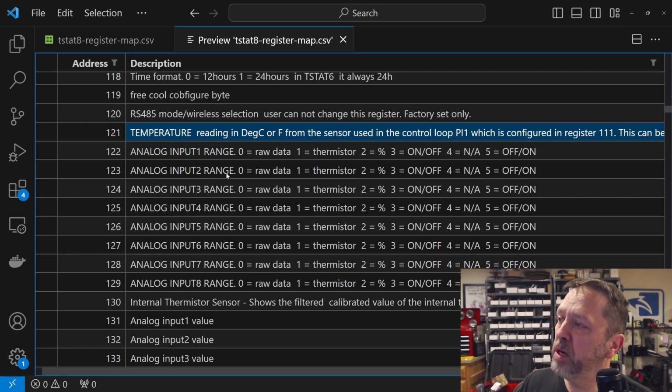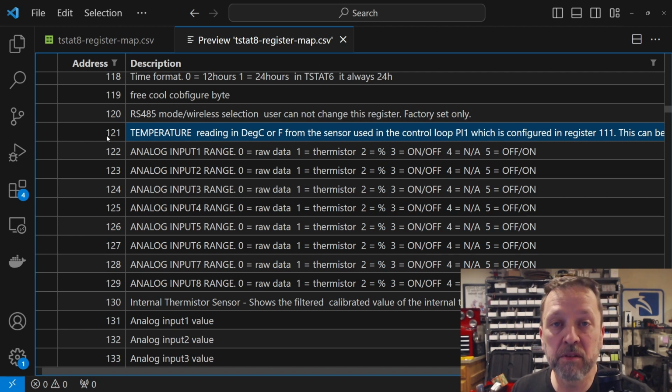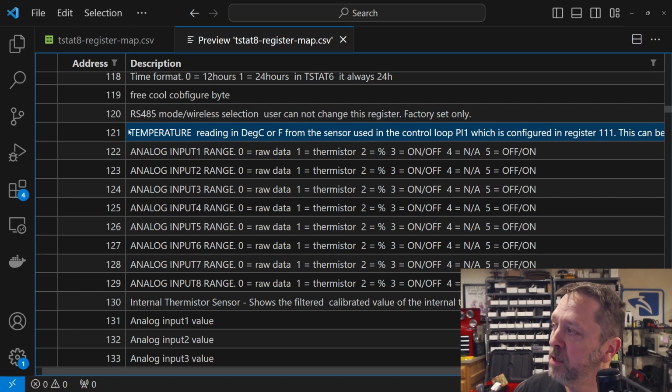Now, it's worth pointing out at this point that these values, like I said, are 2-byte values in a register, but maybe the value that you're looking for spans multiple bytes, like that serial number at the beginning. So it might be a 4-byte value stored in 2-byte registers. You'd have to read 2 registers and compile it into that single value. The values might be integers, might be IEEE floats. It might be stored big endian. It might be stored little endian. There are a lot of different options as well.